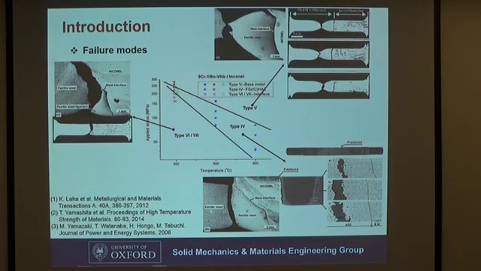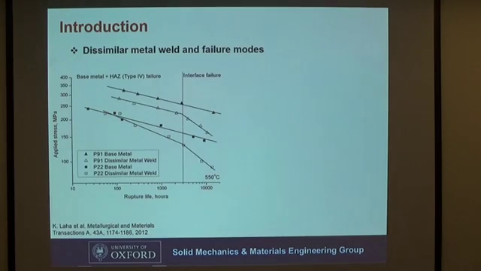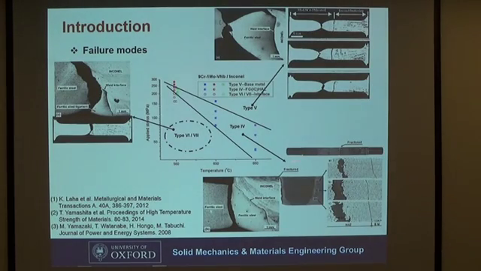So all these failure modes occur on the ferritic side, and the Inconel side, no matter what the other metal is, here the other metal being austenitic stainless steel or nickel-based alloys. And in our project, we are focusing on the interface failure mode at 550 degrees C, at higher temperature, higher rate, sorry.